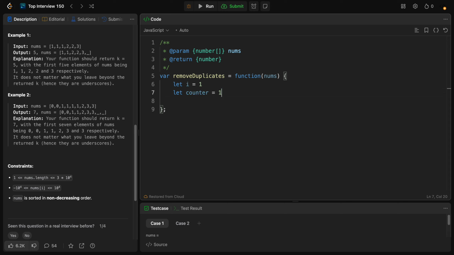No, counter is not a pointer. The counter will be associated with each number, so we can track how many occurrences each number has.